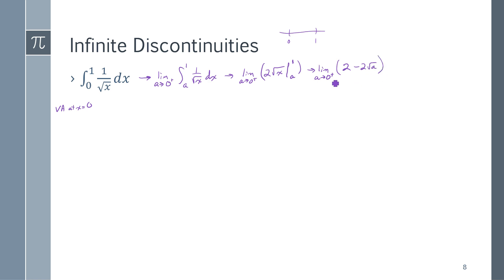Now, I can evaluate my limit. I'm going to try a substitution first. If I stick 0 in for a, I get that this converges to 2. So, even though there was a vertical asymptote, sometimes we're going to be able to evaluate this, which is what happened in this case here.